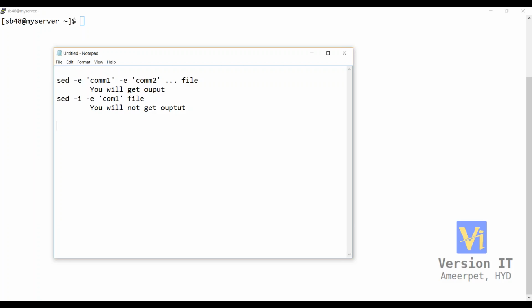Sed is going to help you with a lot of options. By using those options and commands, it is possible. There's no need to do it manually or view all the files one at a time, so it can do all the files in parallel, all the changes whatever you need.